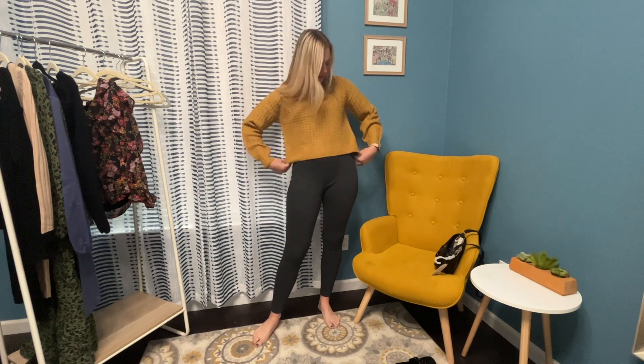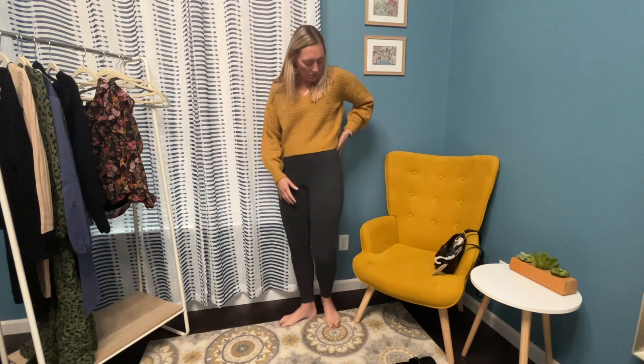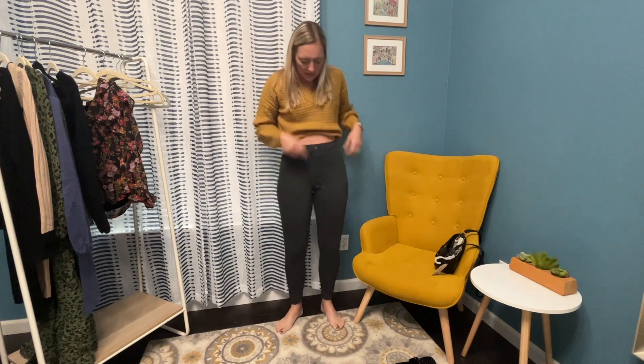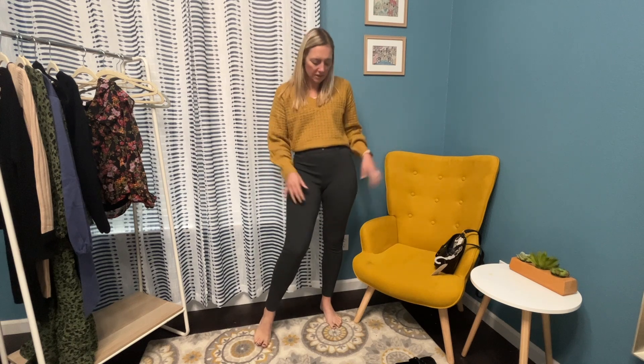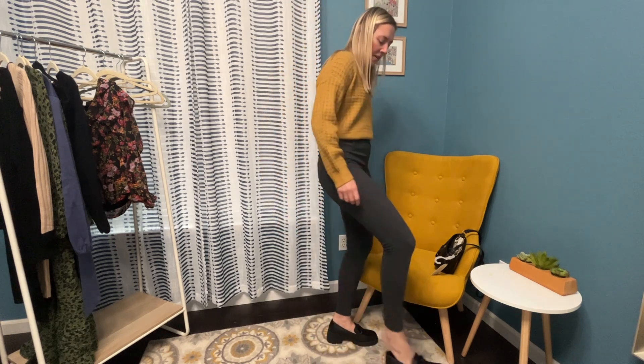This sweater is so cozy. I love this sweater — love the color and it is really comfy and soft. The pants are just okay. They're like jeggings — they have some little pockets in the back, fake pockets, a fake little button in the front. They fit good around the waist and are nice and stretchy, just pull-on. I like them but I don't super duper love them. I was hoping the gray would be more of a gray denim wash. They'd be really cute for like an office look, but the sweater I love.